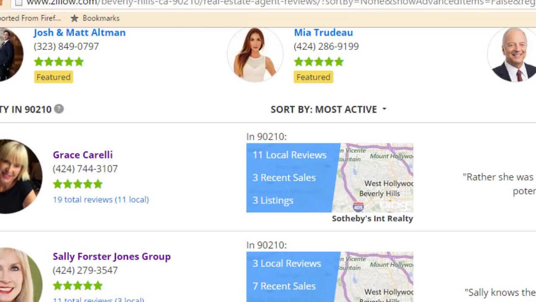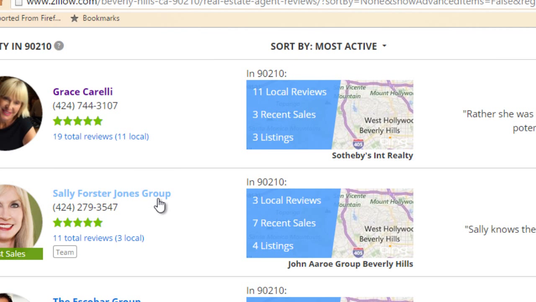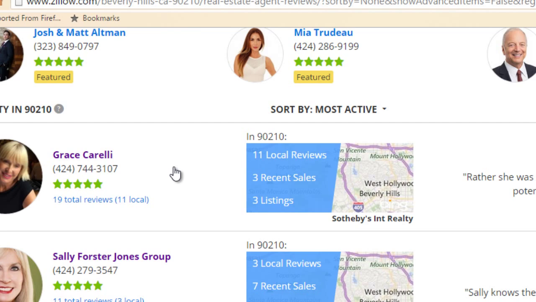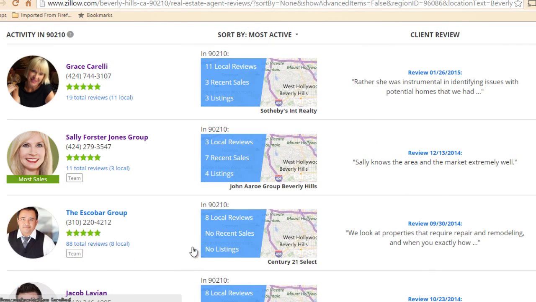So that's important. However, Zillow recognizes that would put a lot of real estate professionals in a disadvantageous position. So they did this favor sort of for you, and sorted real estate professionals by default as most active. So what can you learn from that? Is that if you are being active on the platform, and I'm going to talk in a second on how to do it, you might actually be on top and still easily findable in your area, even though you have few sales. Like, look at this guy here.